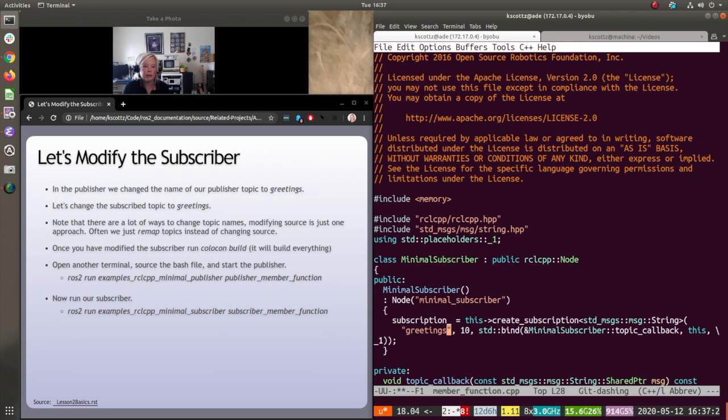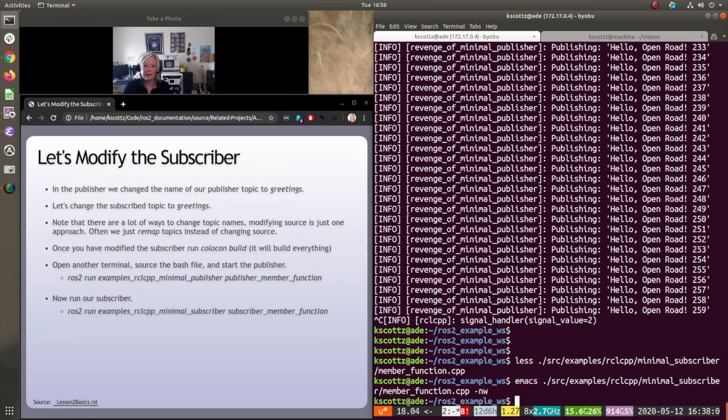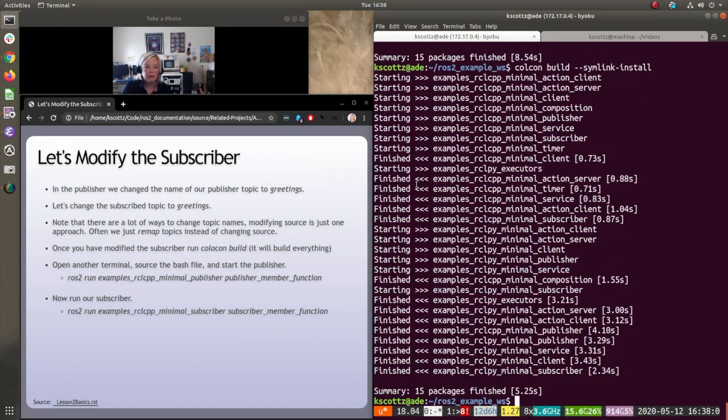You're subscribing to greetings. And I think the thing that's worth noting here is that you can change this in code, but once we get into some more advanced topics in ROS, you don't have to change the compiled code for this. You can actually remap it. So remapping is this concept where instead of manually changing this, we just rename it at runtime, which makes things a lot easier. So once we have this all built and saved, we can go back over here and we can rebuild.